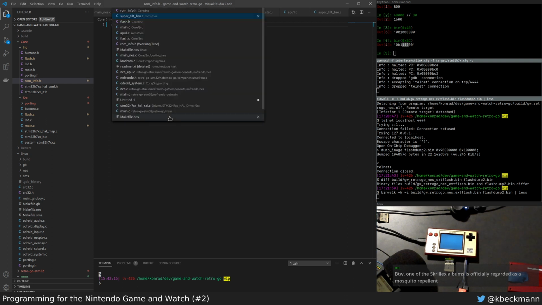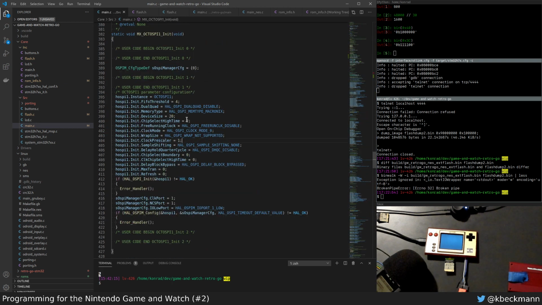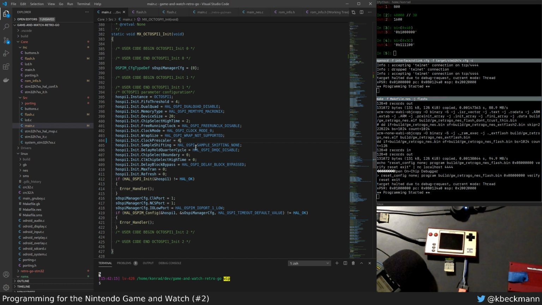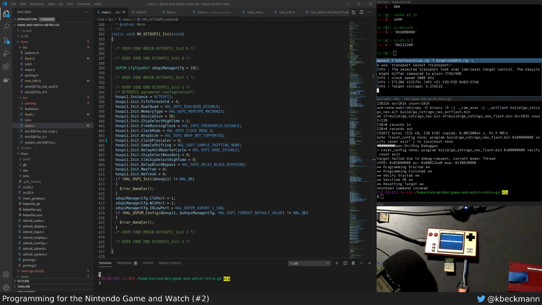So what happens if we dial down the prescaler? Where do we do that again? Yeah, let's dial down the prescaler with 4, and now we can actually flash it like so. Because when you change values like this, no, it's also borked. Crap. I don't understand why. This is depressing.